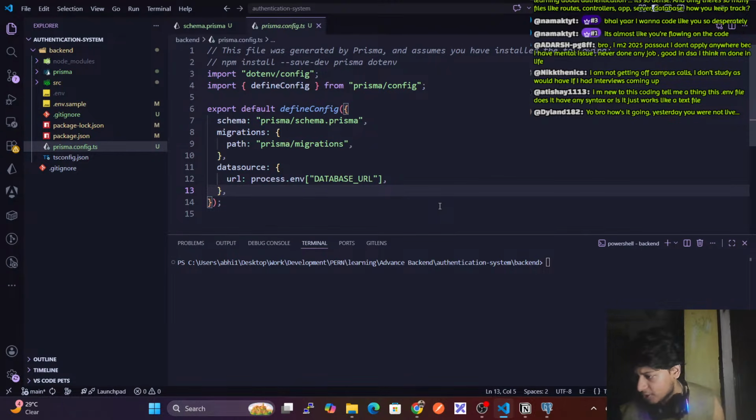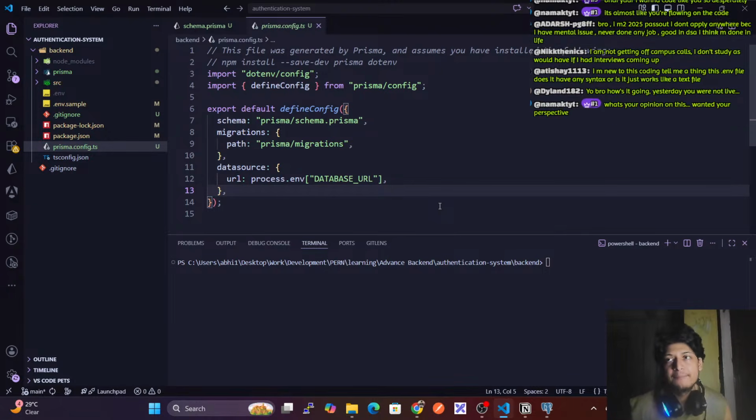Nick Thenix: I'm not getting off-campus calls. I don't study as I would have. I had interviews coming up. Okay. See, off-campus is divided into three things. First, your project has to be very, very good, because as a fresher, if you are going for off-campus, the interviewer will judge you based on your projects.